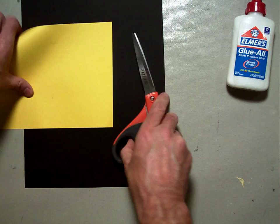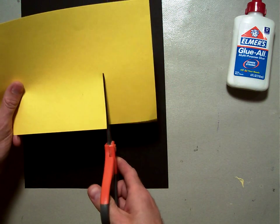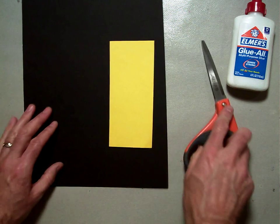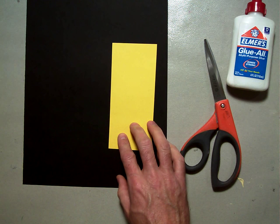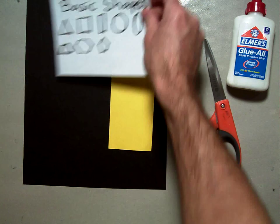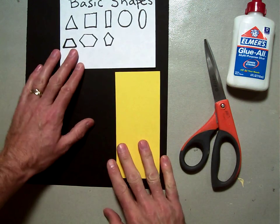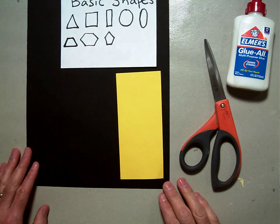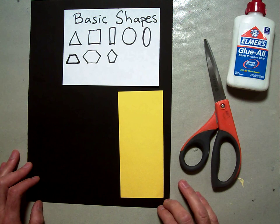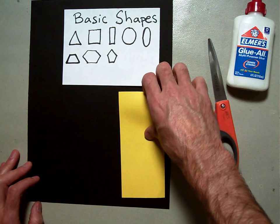Okay? So I'm going to cut out a rectangular body. I'm just going to cut a straight line like that. You could cut out a square. You could cut out a circle. You could cut out an oval. You can cut out any of our basic shapes, whatever you want. So I'm going to leave my rectangle there and leave our basic shapes there so you can choose one. And then I want you to pick one out and cut it out of your color. When you're done, hold it up so I can see it.